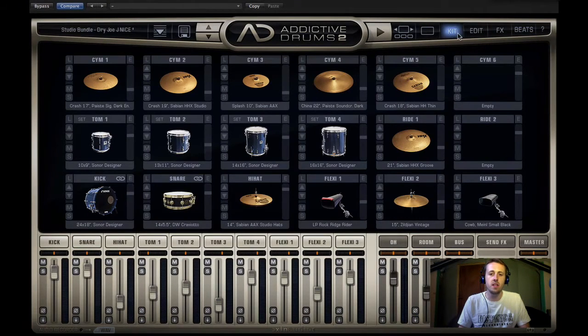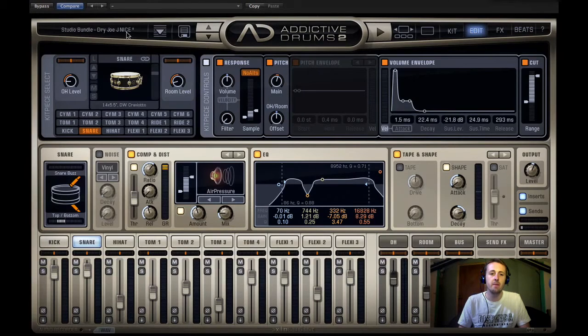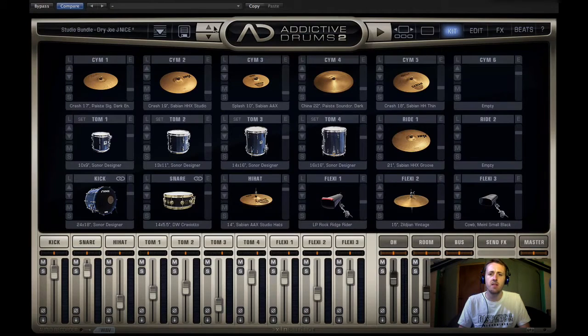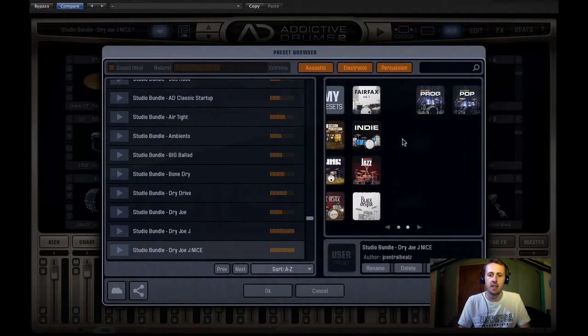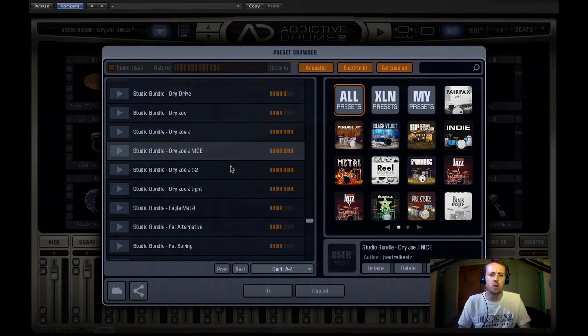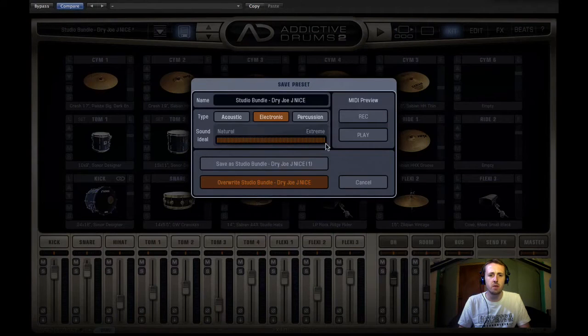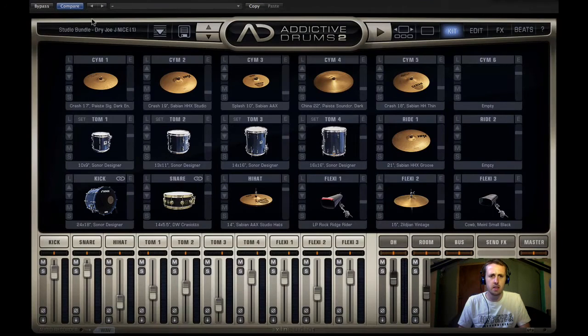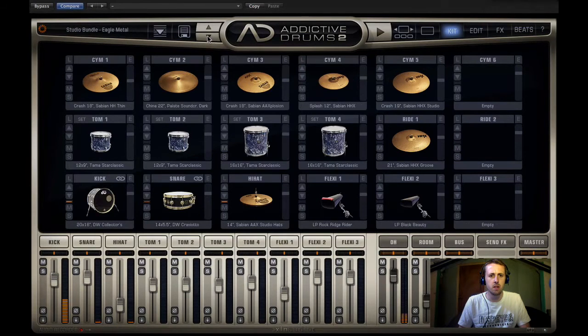There's a load of new sounds available now via the different ad packs, which they kindly gave to me. You can access all of that here, but they've also added some cool new presets. What we'll do is save up this one, save preset, save, nice, cool, we got that saved up, and then we'll go on to one of theirs. These are all mine.